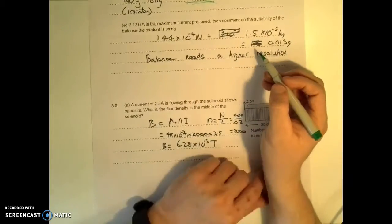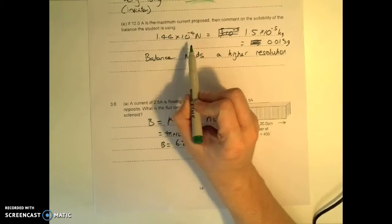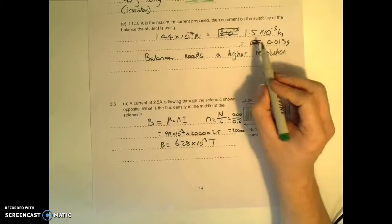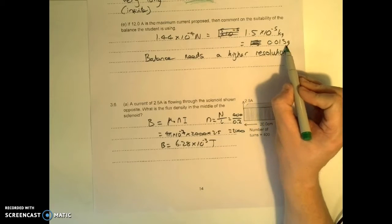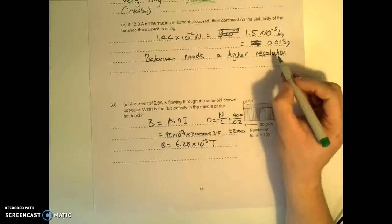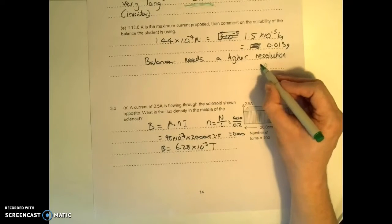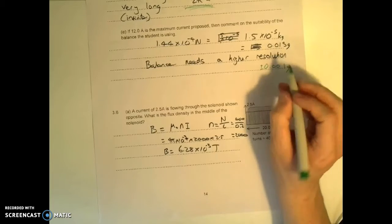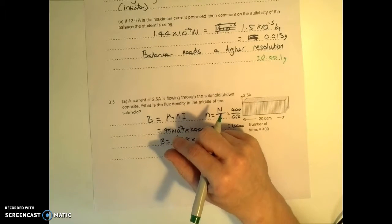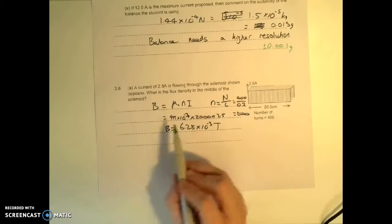So it then says about the suitability of the balance. Well, the force was 1.44 times 10 to minus 4 newtons. That's 1.5 times 10 to minus 5 kilograms, which is 0.015 grams. So really, we want a balance that's got a resolution of 0.001 grams, because 0.01 just isn't enough really. Okay, right.